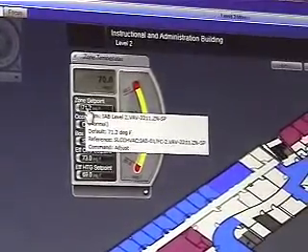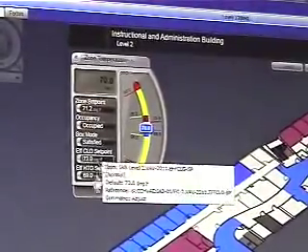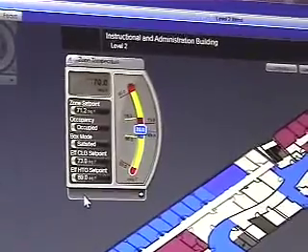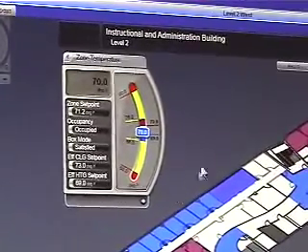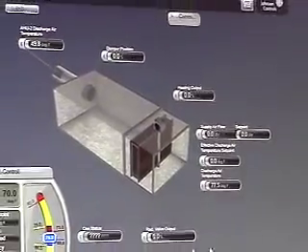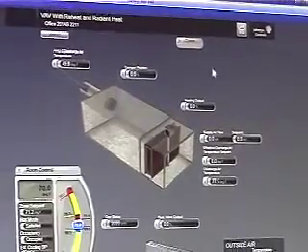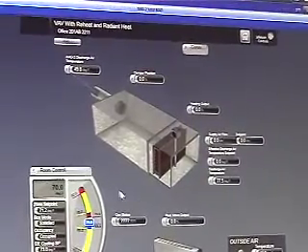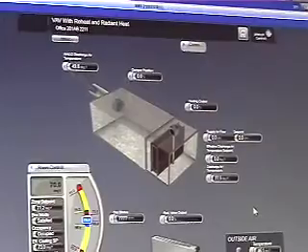You might think that something's wrong. Well, actually, you're well within your dead band, so you're just blowing minimum ventilation into the space. If you click on one of the boxes again, or double click on it, it'll actually take you into the graphic for the VAV box. Here we've given you a little bit more parameters so you can actually help to diagnose or look at what's going on with some of the boxes.